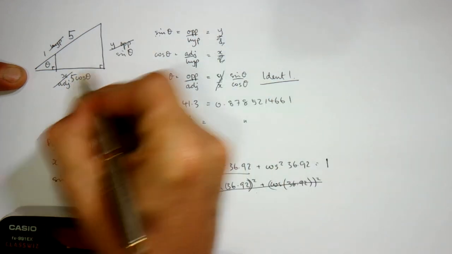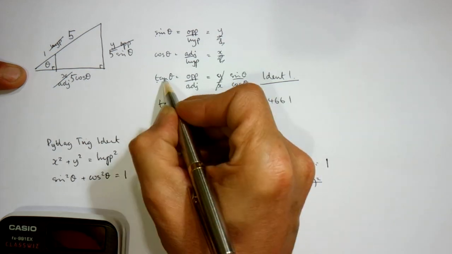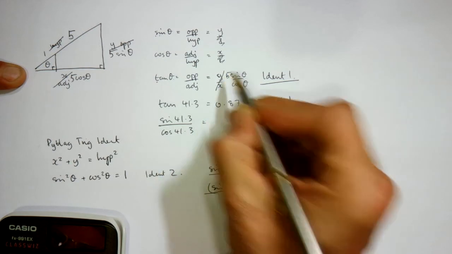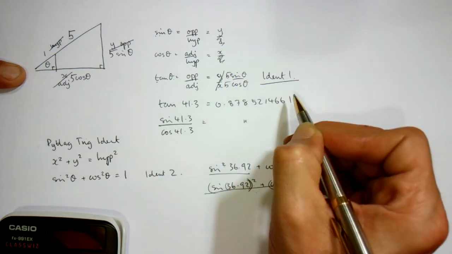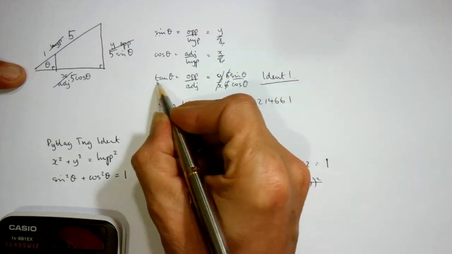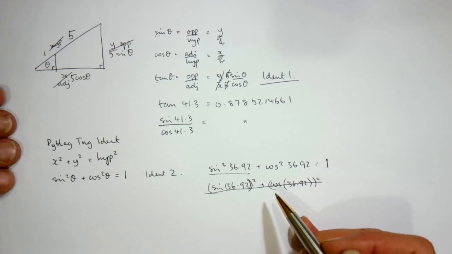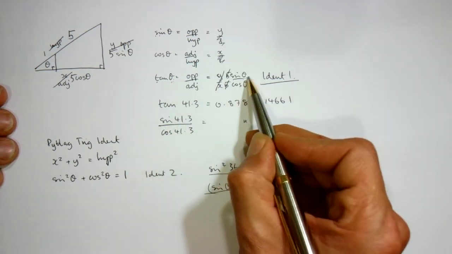So this is going to be 5 cos of theta, and this is going to be 5 sine of theta. So when I do tan of theta, the opposite is 5 sine divided by the adjacent, which is 5 cos. Guess what happens to the 5s? Yeah, they go away. So it's always tan of theta is sine of theta over cos of theta. I tend to say tan is sine over cos, and we understand the angles are the same.